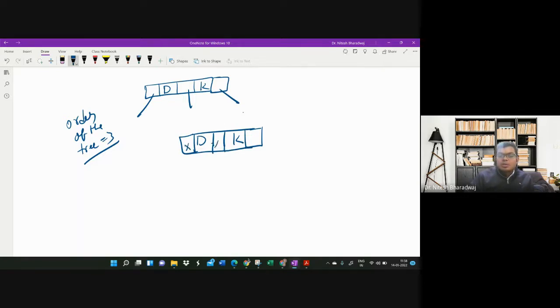This is null, and it is greater than this. So it is having P, and it is having left child as null, right child as null. Okay, is it clear to you all? Let me draw once more: it is P, it has a left child and right child, both are null. Now if you insert V here, V is also greater than K. Then it will be like this.